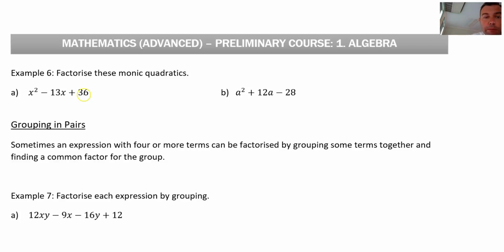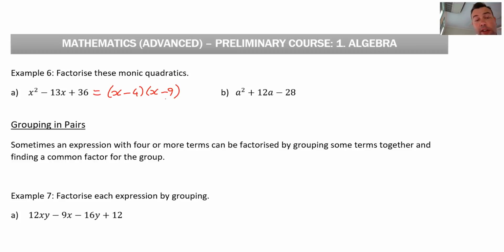I'm looking for two numbers that multiply to give me 36 and that either add or subtract to give me negative 13. Okay, now it's negative. They're both going to be negative numbers, because this is positive and this is negative. Check that on that little table before. Now, two different numbers, 13, 36, 4 and 9, I reckon. So we have x minus 4, x minus 9.